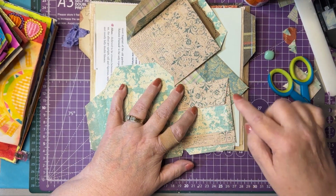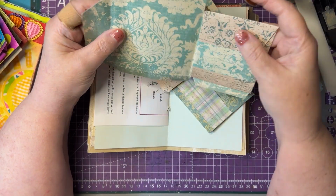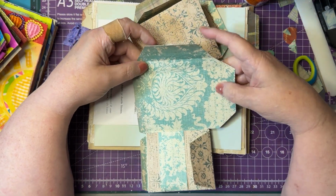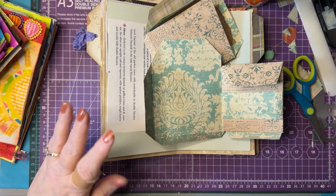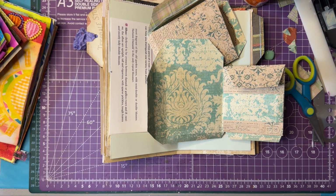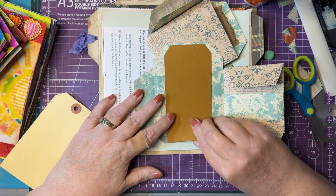If you want to make those circle things with the string around them, I think they're like business envelopes or something, you can do that. And then this one has a really nice large journaling spot to it. So it's light enough you can journal on, or if you don't want to journal on this, you can just add a smaller tag, for example. I had some right here. Oh, I laid it over here. So, for example, one of these standard tags you could put in here.